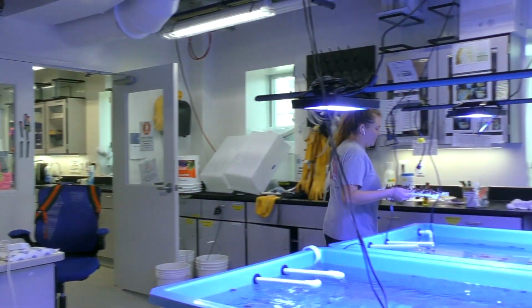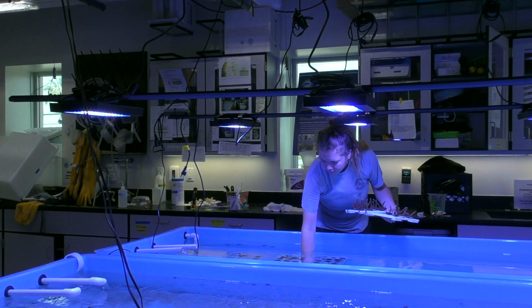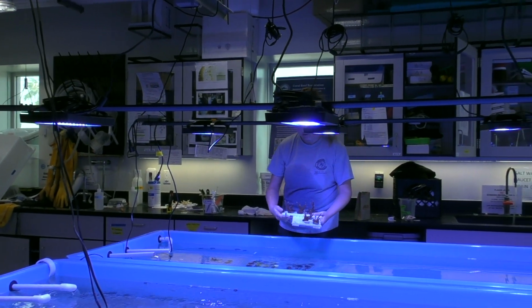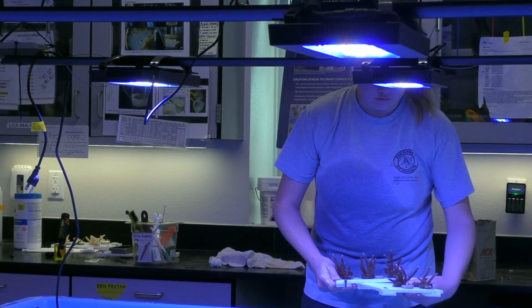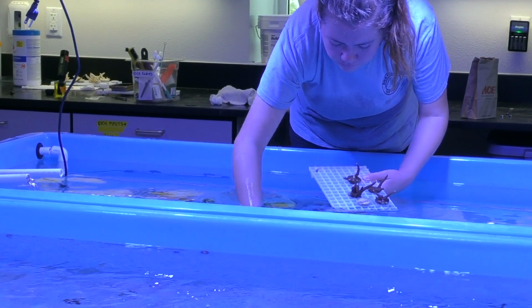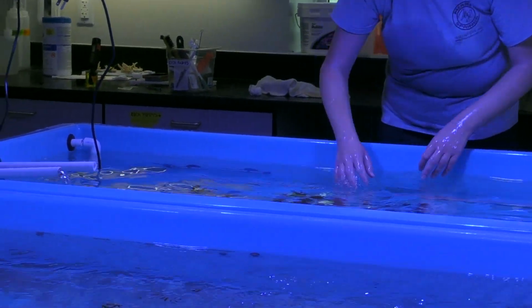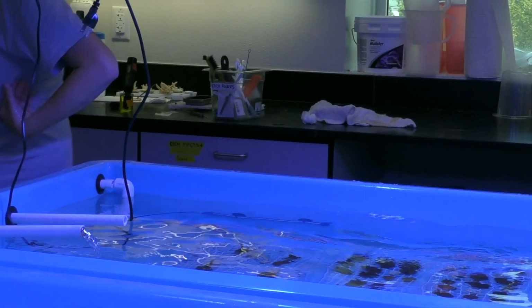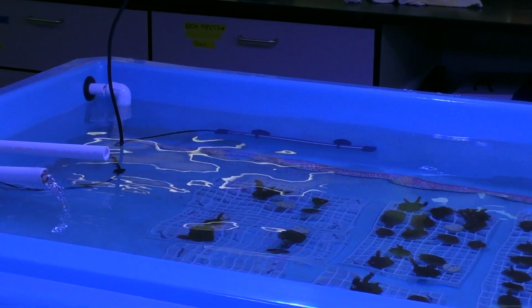So we bring them in the lab, we observe spawning, and then we'll go through and create intentional crosses with the parent colonies. And we typically have a list of colonies that we're interested in observing as far as the genotype and the phenotype that their offspring will carry. And we also study the influence of whether or not one colony is a mother versus a father, what colonies interact well together, because just like people, sometimes you just aren't a good match for each other. So we are interested in studying that as well.